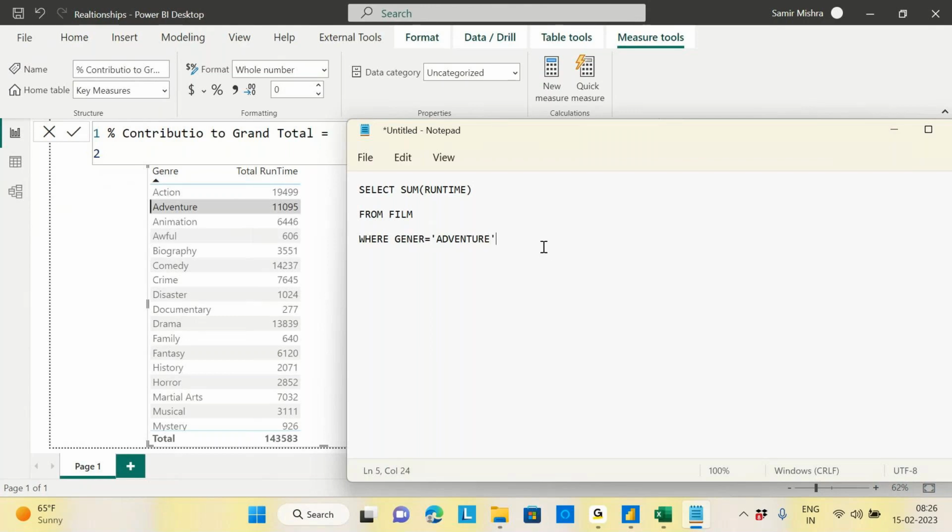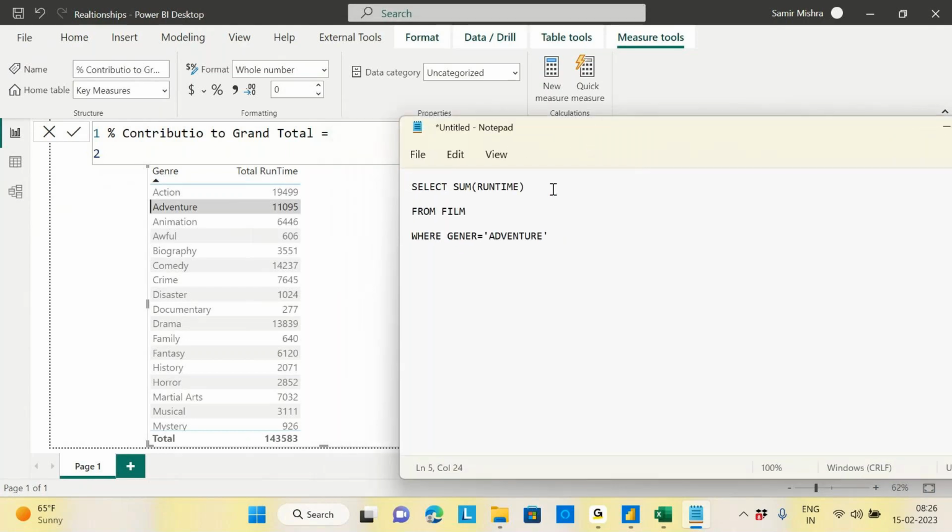So, sir, is it also grouping? Yeah, it is doing a group by genre also. But logically, it is doing the same thing: the sum of runtime where genre equals adventurous. And when it goes to animation, it is genre equals animation, genre equals horror, genre equals biography. Correct? This makes sense, right, from a SQL standpoint?